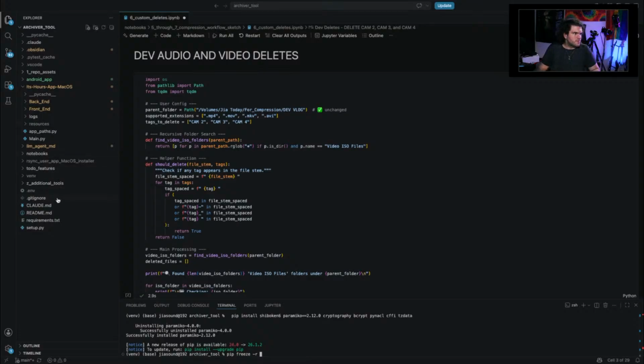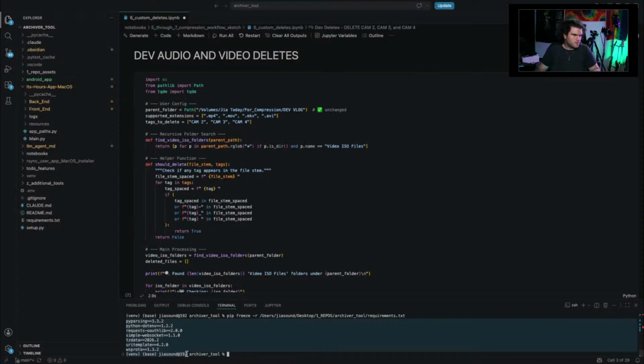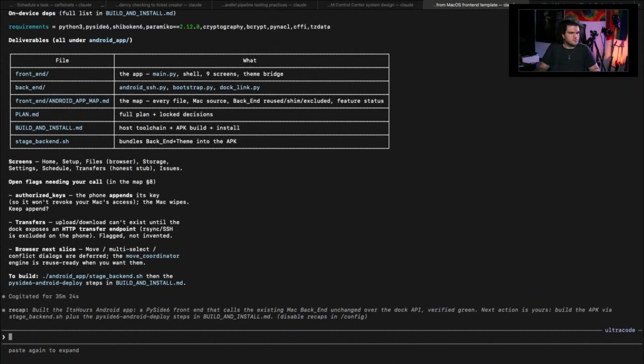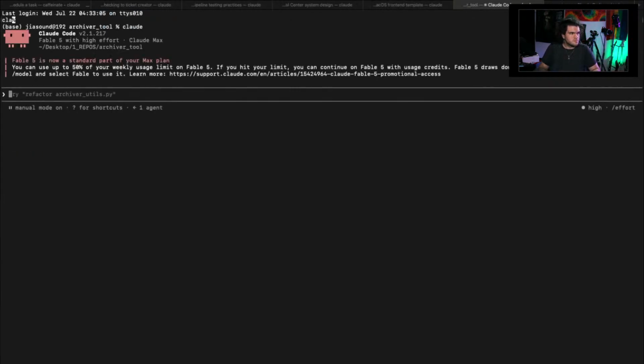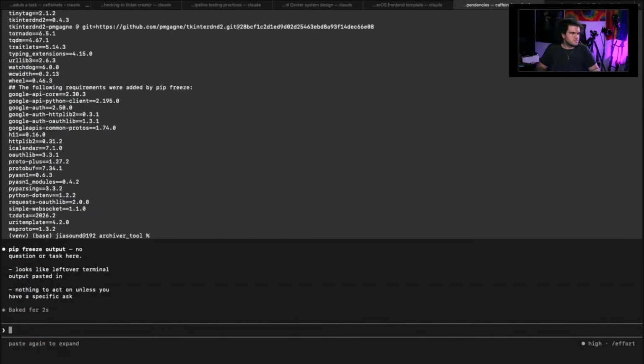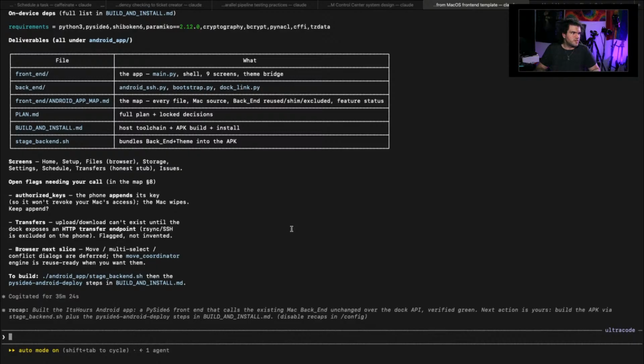These are requirements. Copy path there. That was quick. That's the big freeze output that I needed.